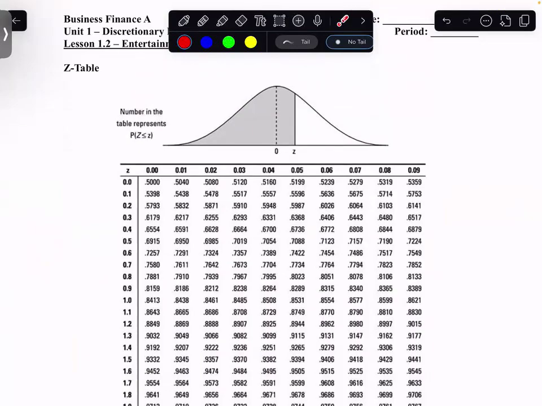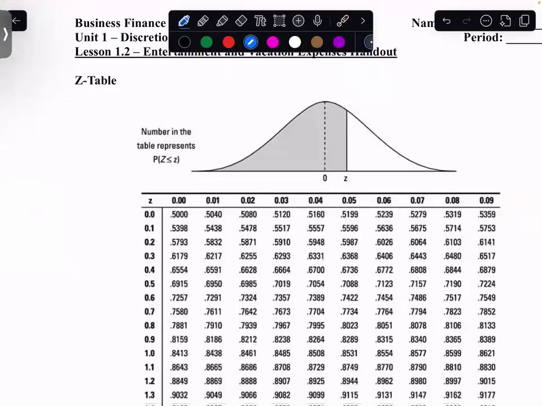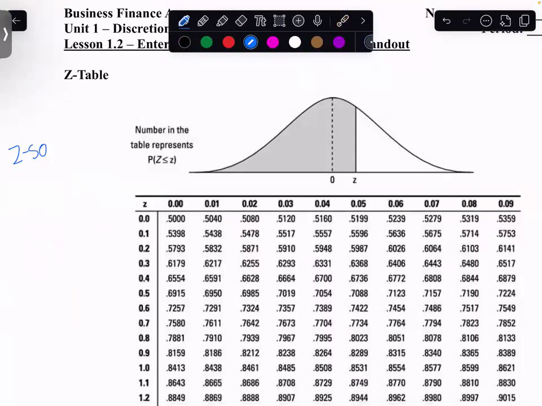It tells you the area to the left of various z-scores. Okay, so what this means is that a z-score of, let's just say, 0.73. Okay, so if you had something like this, this time 0.73 is a positive number. So let's draw the vertical line to the right of the middle.